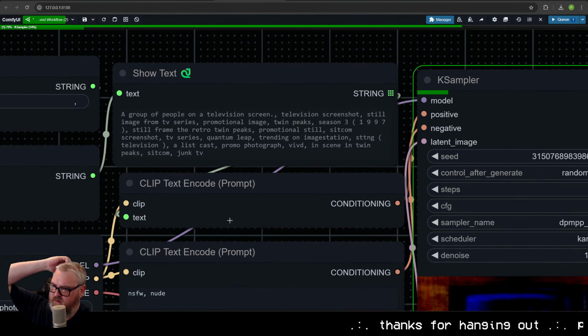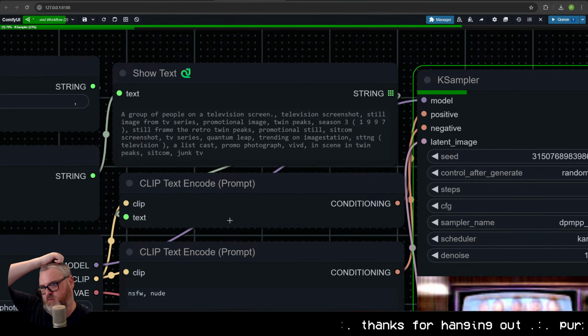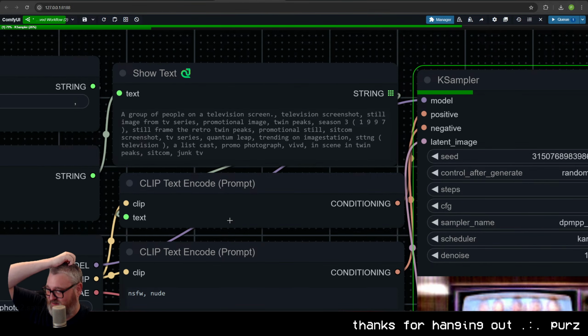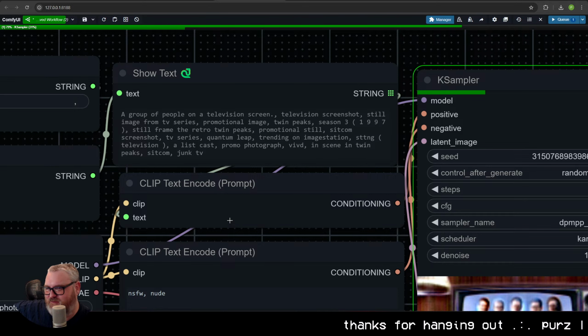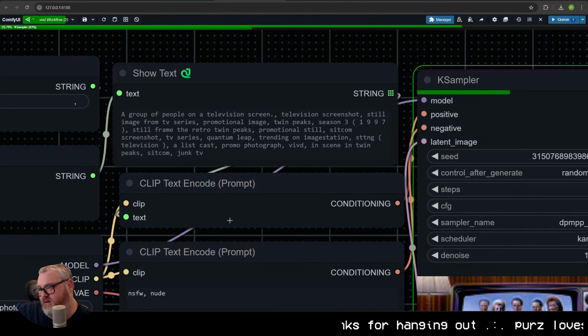A group of people on a television screenshot, still image from TV series, promotional image, Twin Peaks season 3. Still frame the retro Twin Peaks, promotional still, sitcom screenshot. Wow, I really think it's Twin Peaks or Quantum Leap. Trending on ImageStation. A-list cast, promo photograph, vivid.